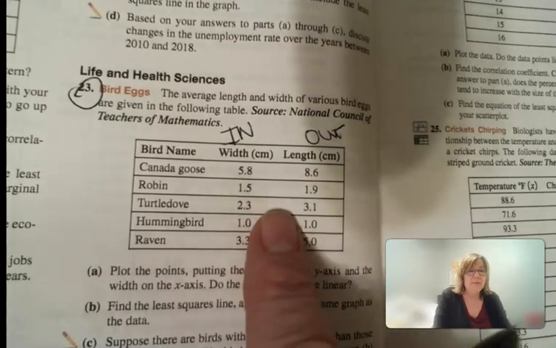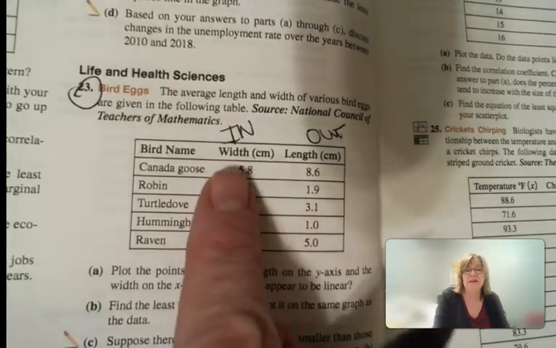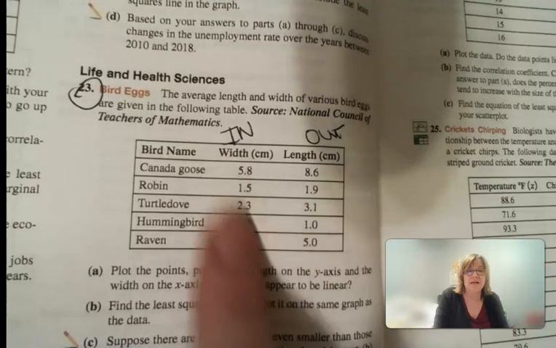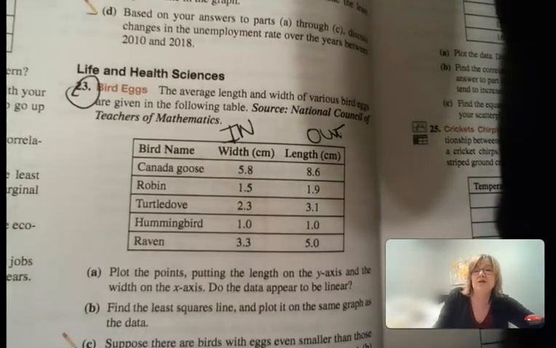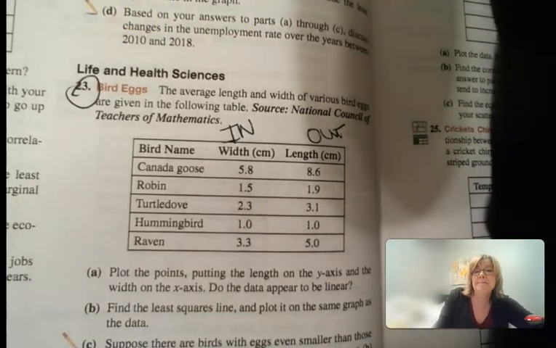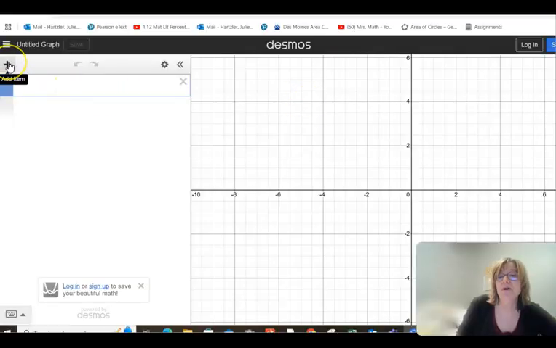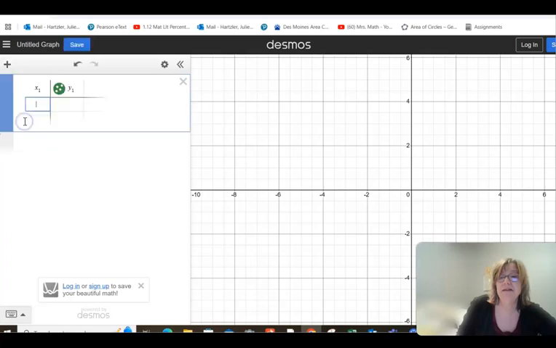All right. So I'm going to pause here for a second. I'm going to get this entered into Desmos and see if you remember how to do linear regression on Desmos. So remember, you go to Desmos graphing, you hit the plus sign to get the table, then you're going to enter your data, and then remember you come down and do y1 tilde mx1 plus b. So I'm going to pause, you go ahead and type that in at the same time. We'll make sure we can get this.